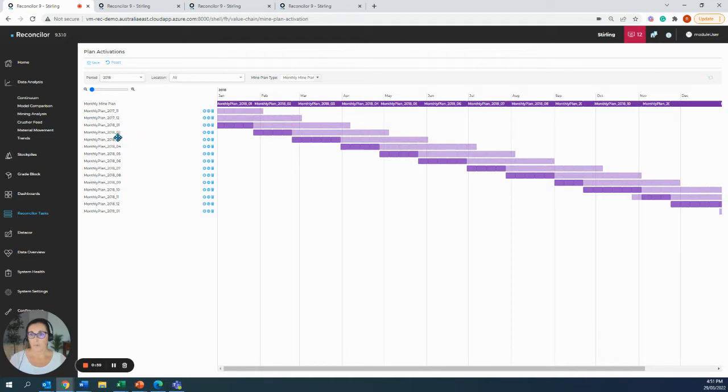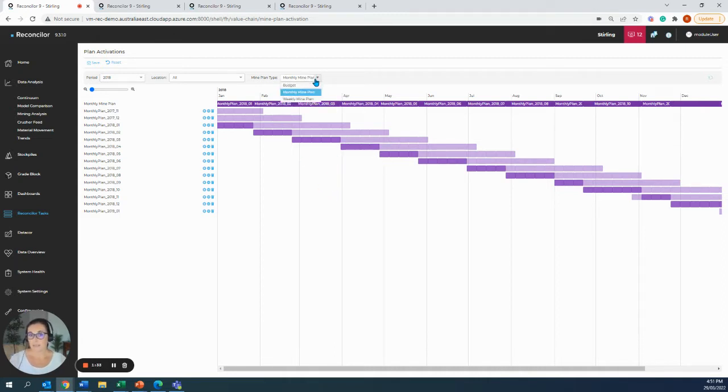So we've got one for February 2018, and it's been activated for 4 weeks in February before the March monthly plan comes in and is active for a period of 5 weeks. If for whatever reason you decide that the first week of the March mine plan version is not to be activated, and in fact you want to keep that previous version, you can simply turn versioning and activations off and on through this screen, and it's as simple as what I'm doing now. We just turn things on and off.